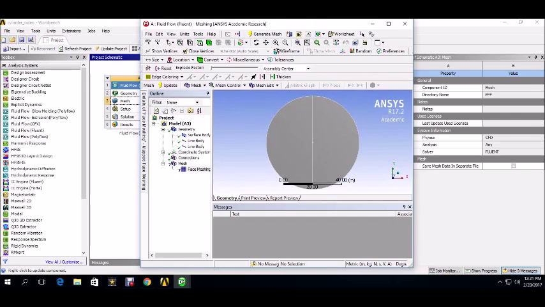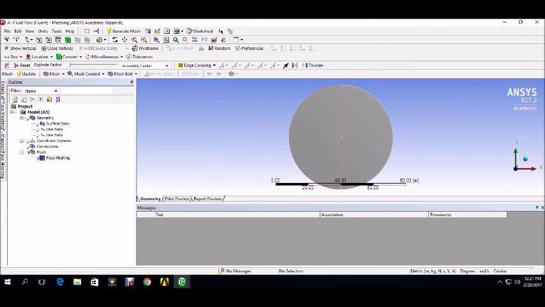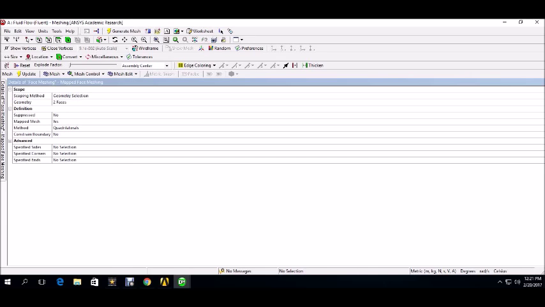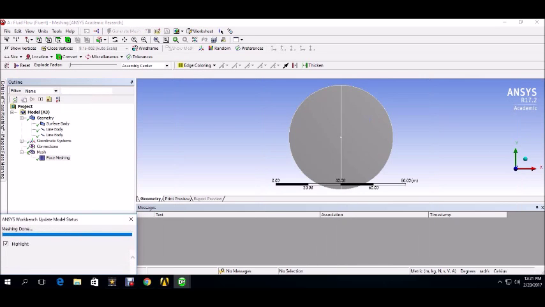Once you do that, you just want to hold control, set both halves of the outer sphere to be the geometry. You want to click apply. You'll see right here it says 2 faces. And then once that's done, click update.